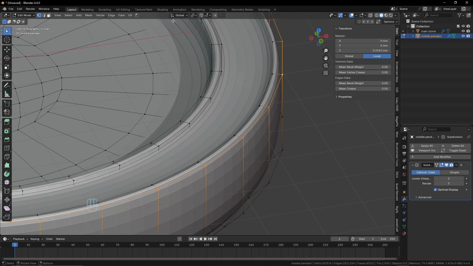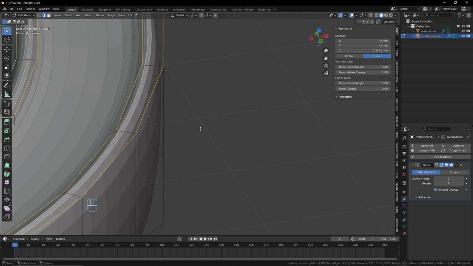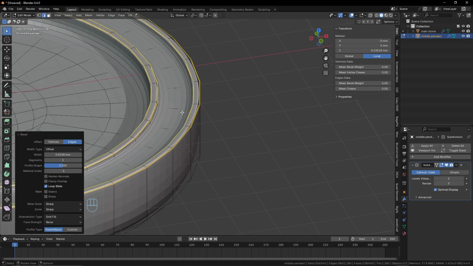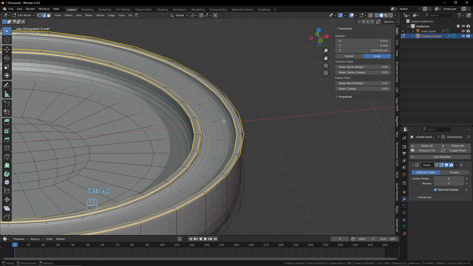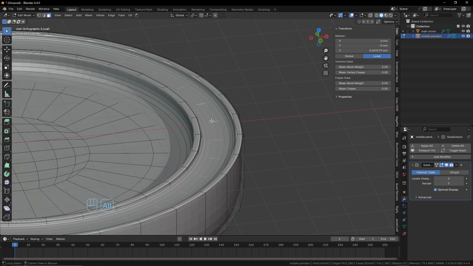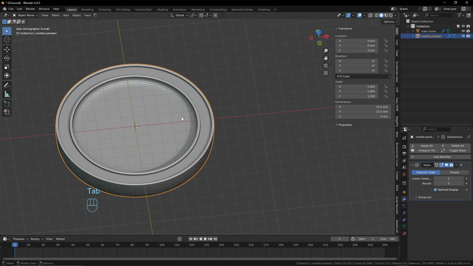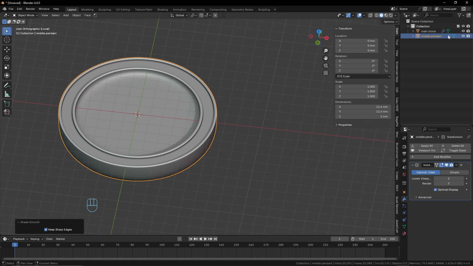Me, I would like to play with these loops, especially I would like something sharper here. So with a little Control B, very little Control B like this, okay, I will sharpen this space over there and it will help me after. What can help as well is select the entire loop here, and with Y we'll have something sharper as well here, okay? So now I can make a shade smooth and I have the main shape over there.